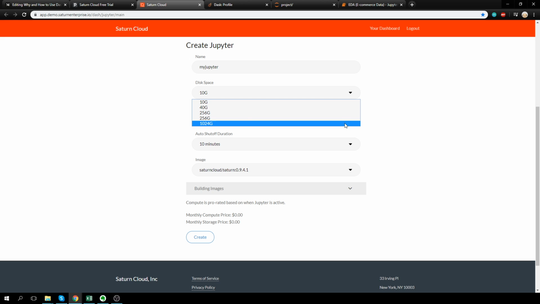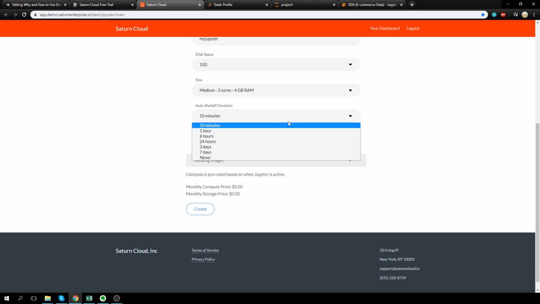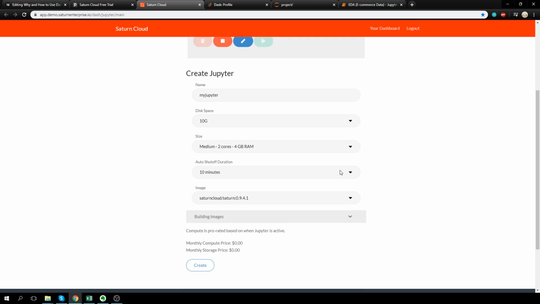It's huge. And the size of the RAM, I think minimum 4 gig, but you can use up to 512 gig. It is a lot. Also, the auto shut off duration depends on how often you want this Jupyter to shut off depending on your uptime. If you just leave it alone there for 10 minutes, it will shut off automatically.